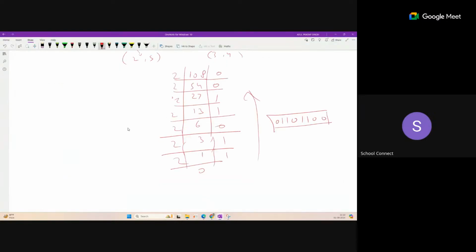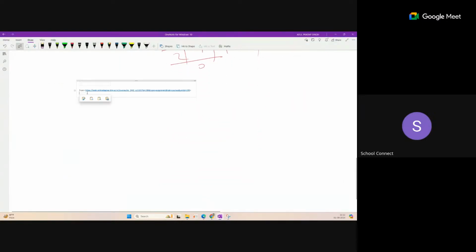So here you can take 4 4-bit groups. So we have 1 1 1 0 1 1 0 0 1 1 0 1 1. Always pick from the right. So we cannot put 0 after that, because that will change the value actually.